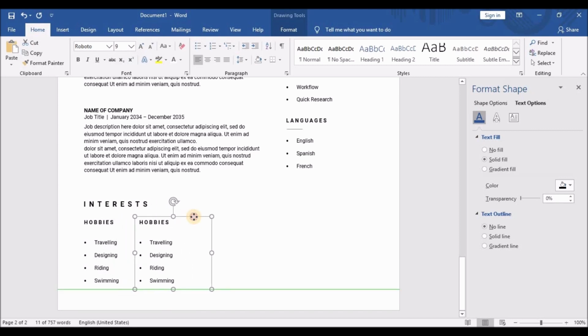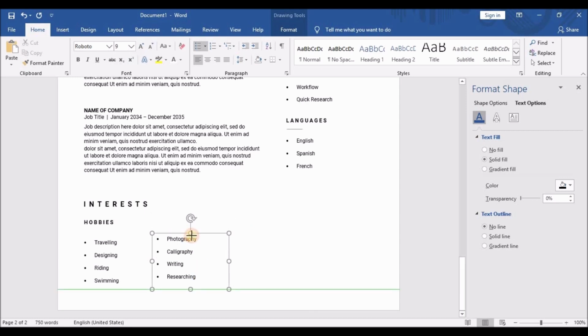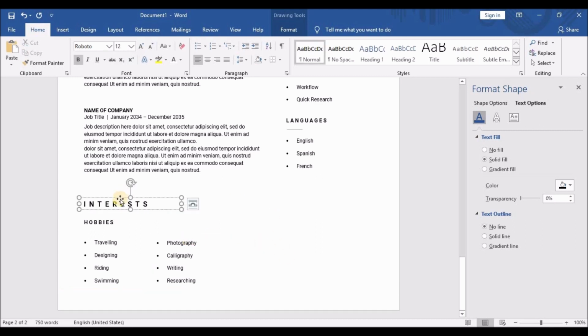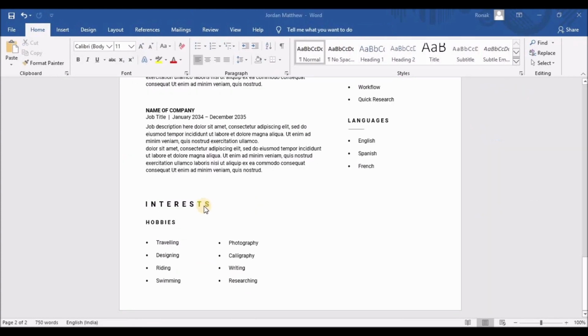I'm making a copy of it so that we can add some more hobbies. Okay, so we are done with the hobbies also, and now we'll make a copy of the interest section again and paste it.